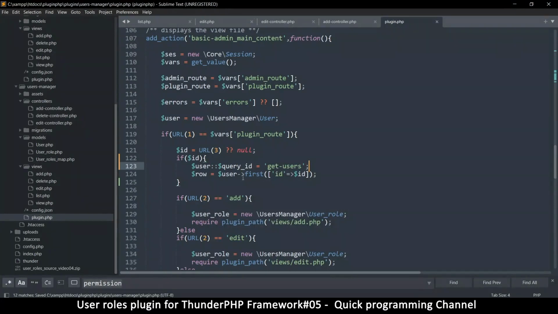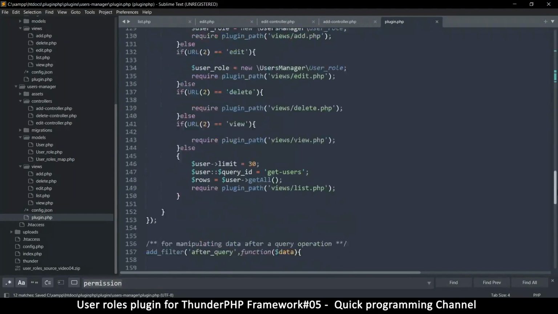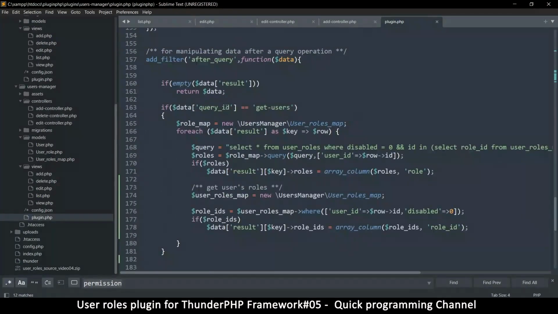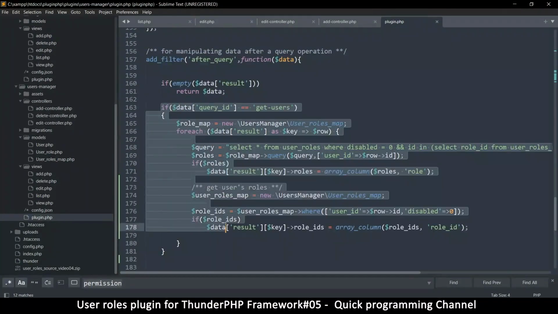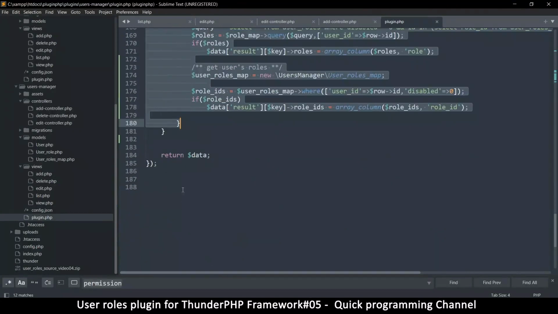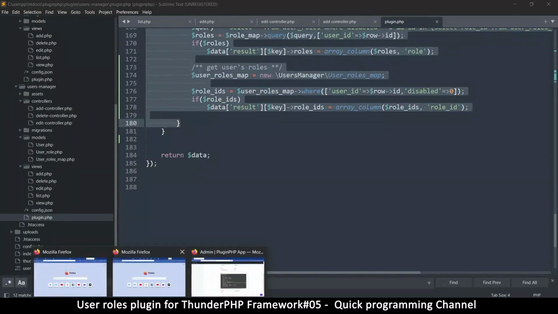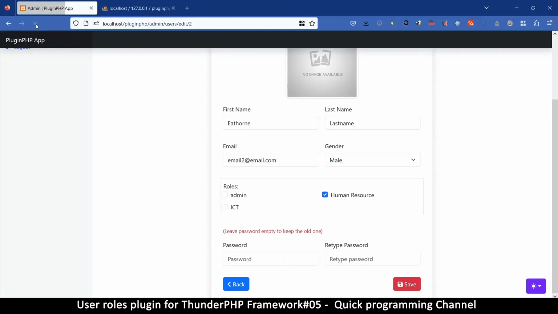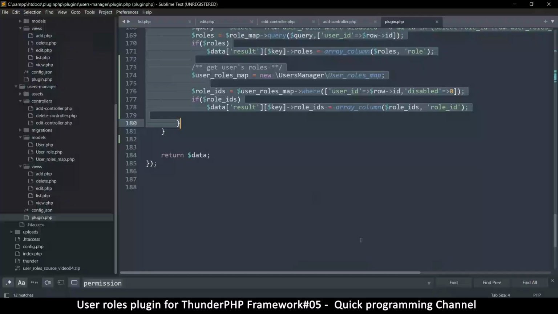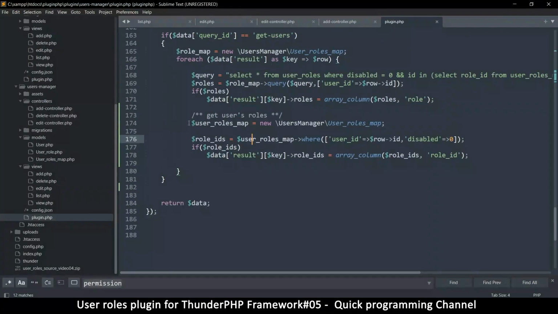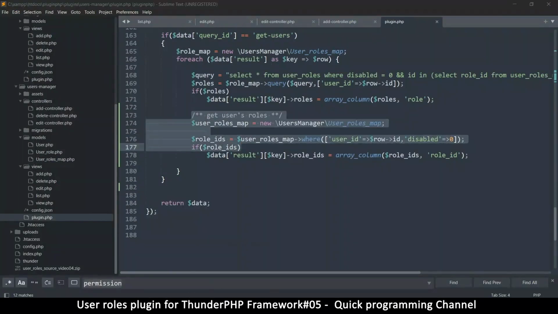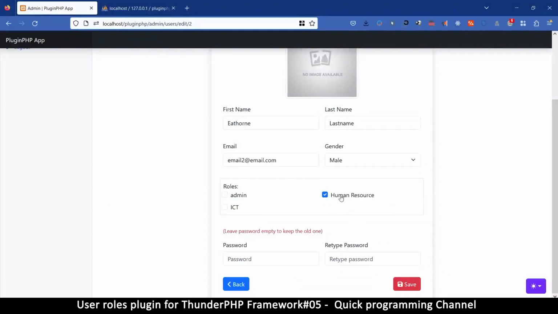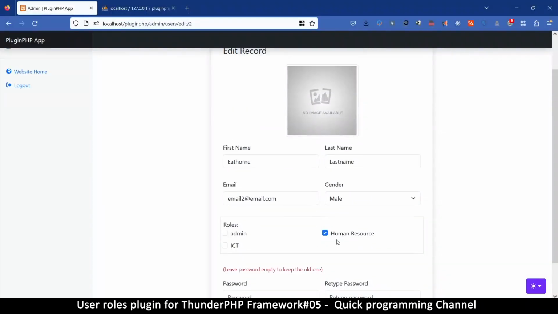So the moment we give this query that ID, it means now it can actually go in here and run this stuff while it's at it. So refresh and let's go. So now you see the human resource ticked right there because the code is actually going through here and collecting that information. Very cool. Okay, so good.